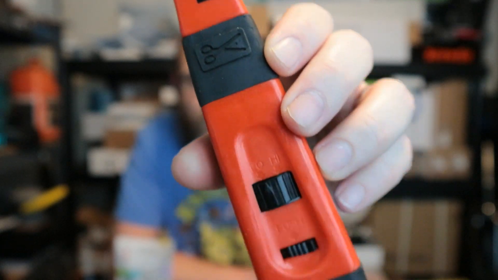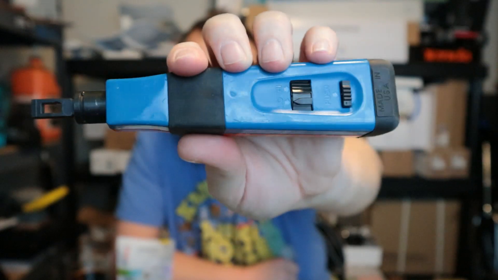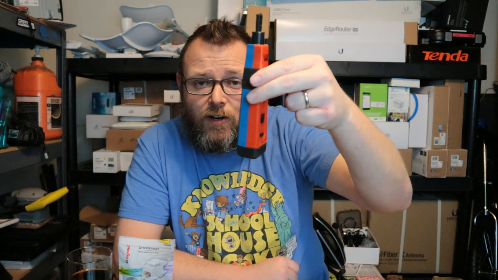When you share tools, things get lost and I loaned out my punch down tool to somebody that you may or may not have seen on the channel and they lost my 110 blade. So all I have left is my 66 blade, but this is just to show you that sometimes you use a standard punch down tool on these. Sometimes the jacks that you get will come with proprietary tools.